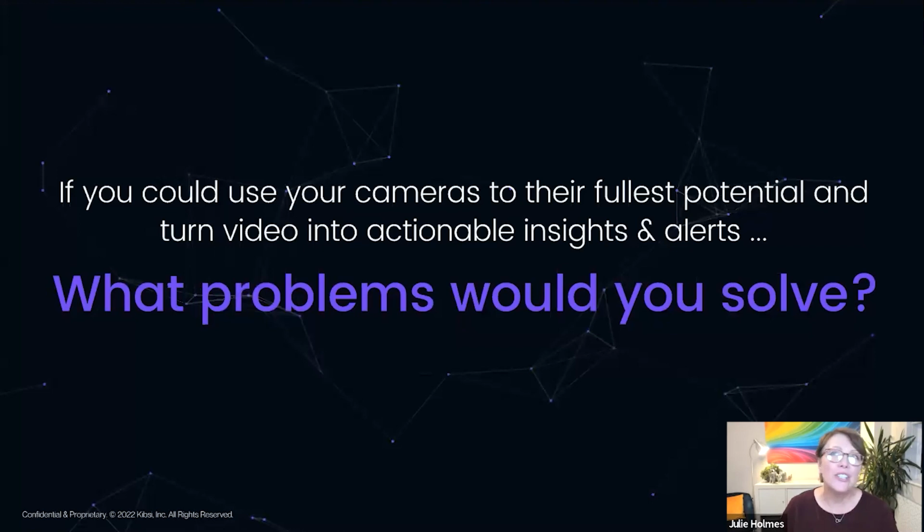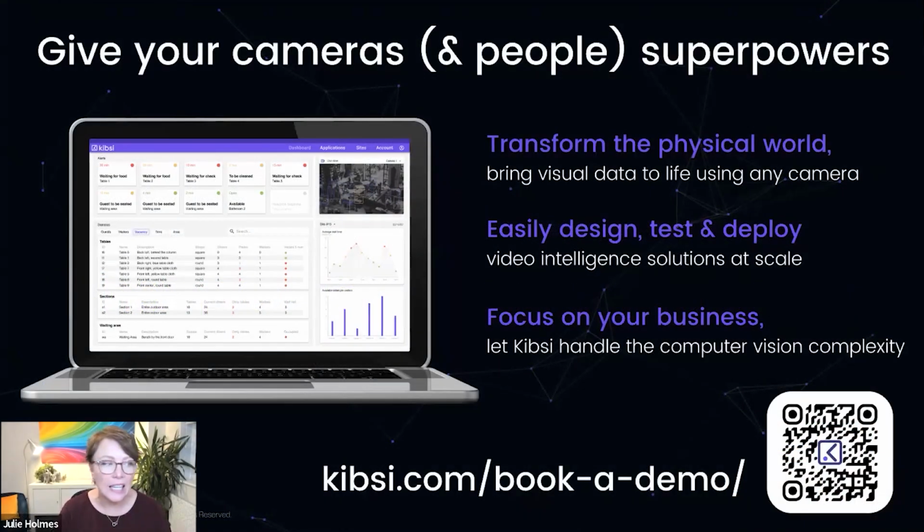So the question ends with this. If you could use your cameras to their fullest potential and you could turn those videos into actionable insights and alerts, what problems would you solve? How would you change or transform your business? The key thing here is that, if you want to talk to an expert, use the QR code that you see on the screen, and we'll get you connected up with an expert who can answer your questions.